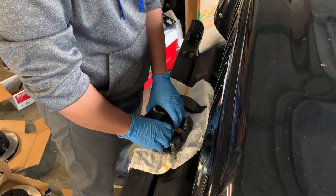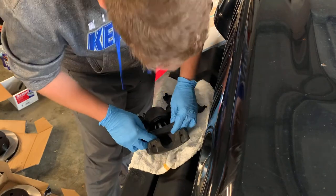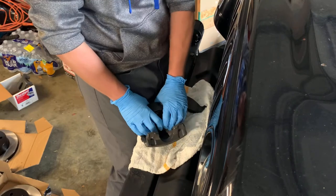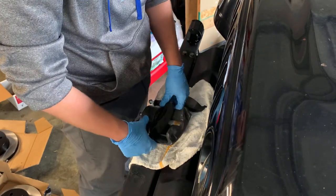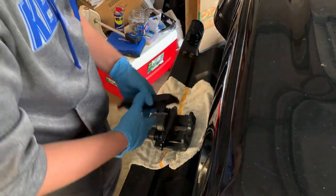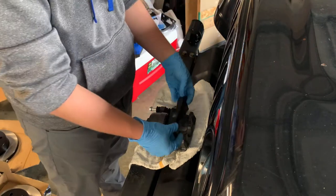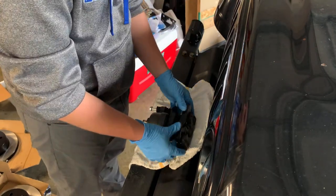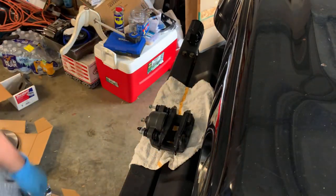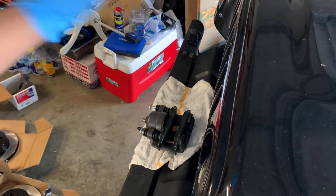You can use brake grease if you want, but I'm not gonna bother. Put it in there. May actually have to use brake grease. Wow, that's tight. Okay, so that's in there now. Take our other one, goes like this, same direction, smiley face kind of deal. And it sits behind this, just like that. Bam, caliper's assembled. So now we're gonna take it back over there and we're gonna put it on the Jeep.